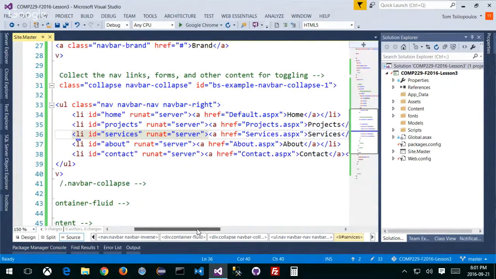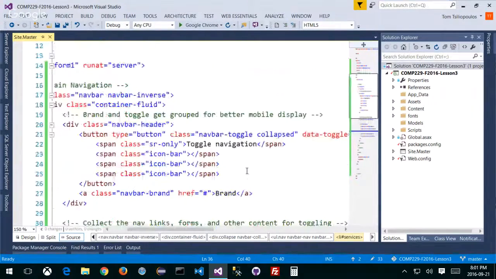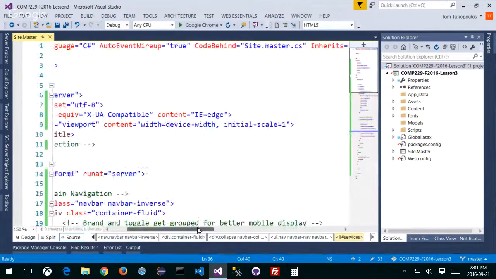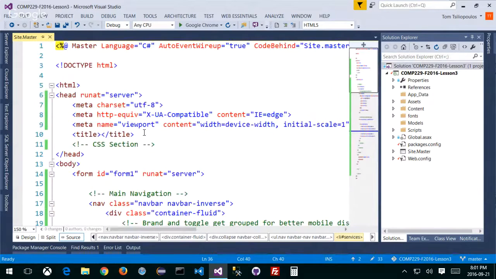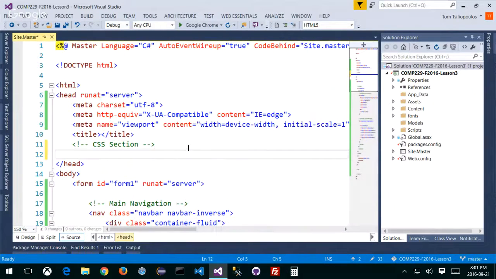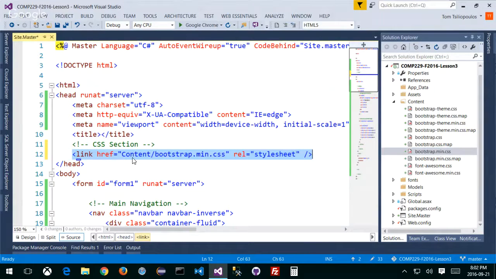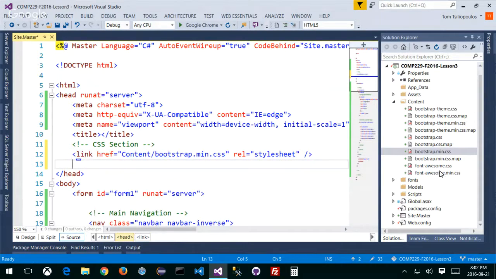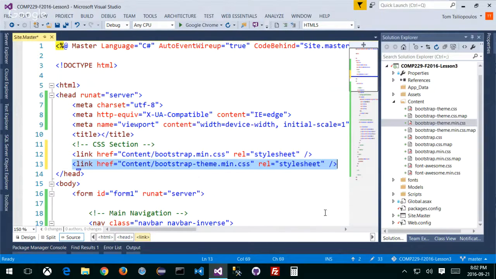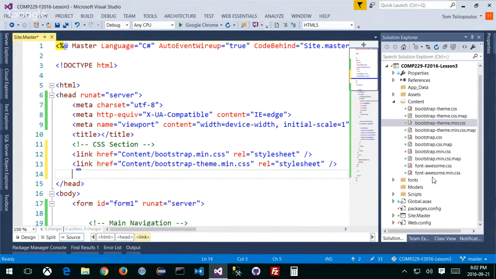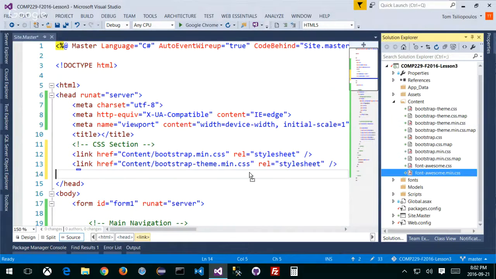So that's kind of my links. I'm starting to build up my navigation scheme, right? All right, let's add my navigation up here. And then I'll upload this to GitHub so you can see it all, right? I'm building my basic framework. So in my CSS section, this is a great place to drag and drop. If you're going to drag and drop anything, it's going to be here, right? So again, I want bootstrap.min.css. You can also type it by hand if you want, a link with an href of content. Notice the content is where I'm getting bootstrap.min.css. Underneath that, I'm going to have my Bootstrap theme, bootstrap-theme.min.css. There it is. And underneath my Bootstrap theme, I'm going to put in my Font Awesome, because then I can use Font Awesome too.